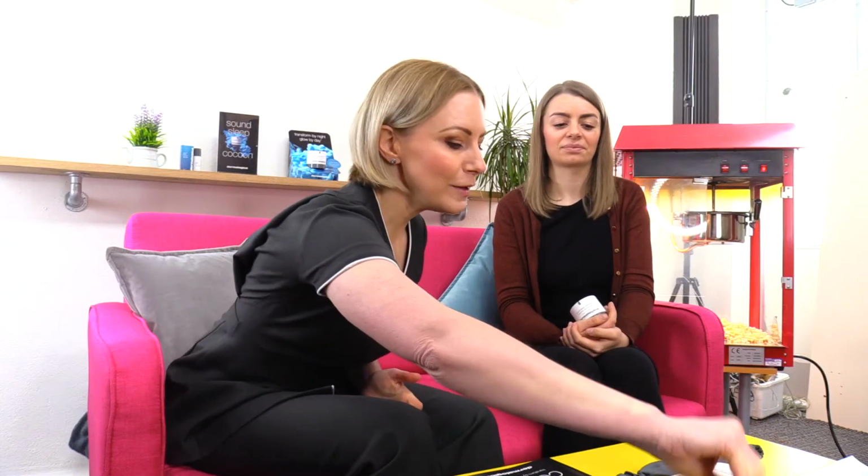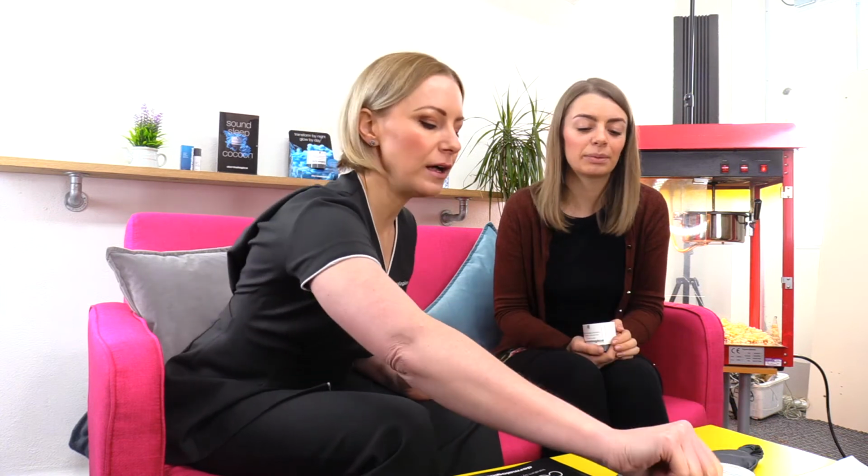You can get samples in this, right? Yes, we have cute little samples if you wanted to try a sample. How cool are these? Yeah, really nice. I love the blue colour. And there's also the 10ml travel size as well. So if you wanted to try it out, you could see for yourself the results compared to whatever other cream you've been using, and then you can weigh it up and make a decision. I think within a few nights of trying it, you will see a difference. The results are definitely there.